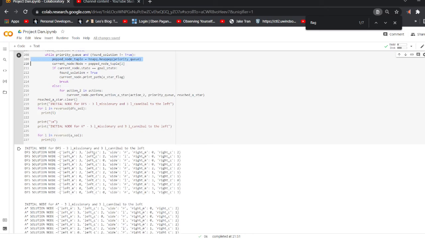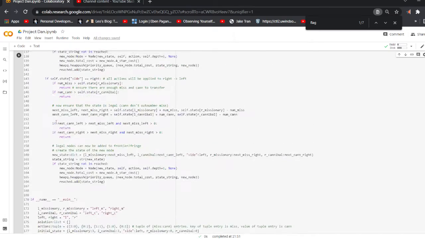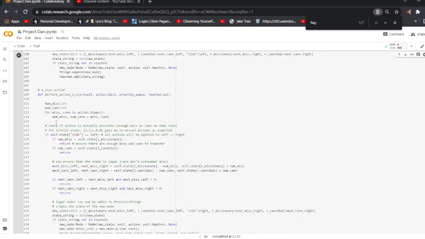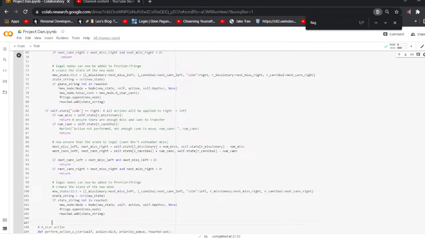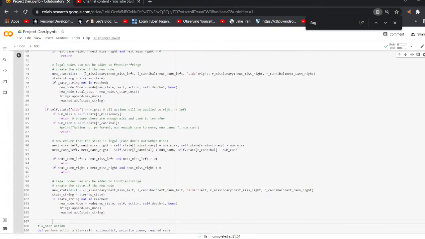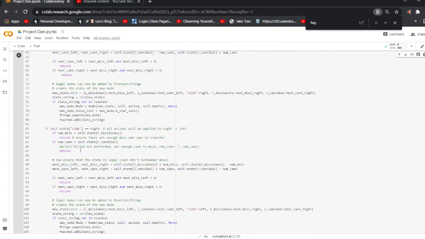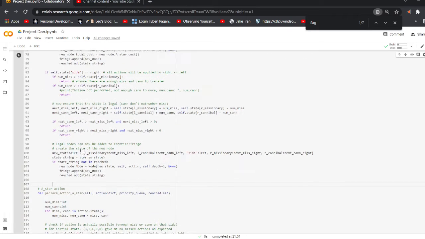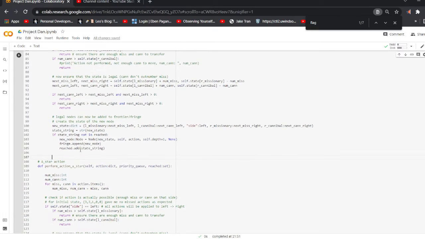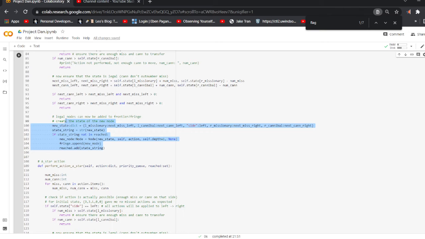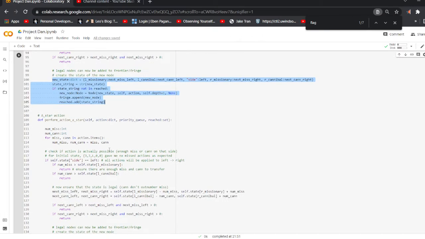Alright, is there anything I'm missing? Is there anything else not performing? So legal, this checks whether legal nodes can be added or not. The new state checks for the legal nodes.